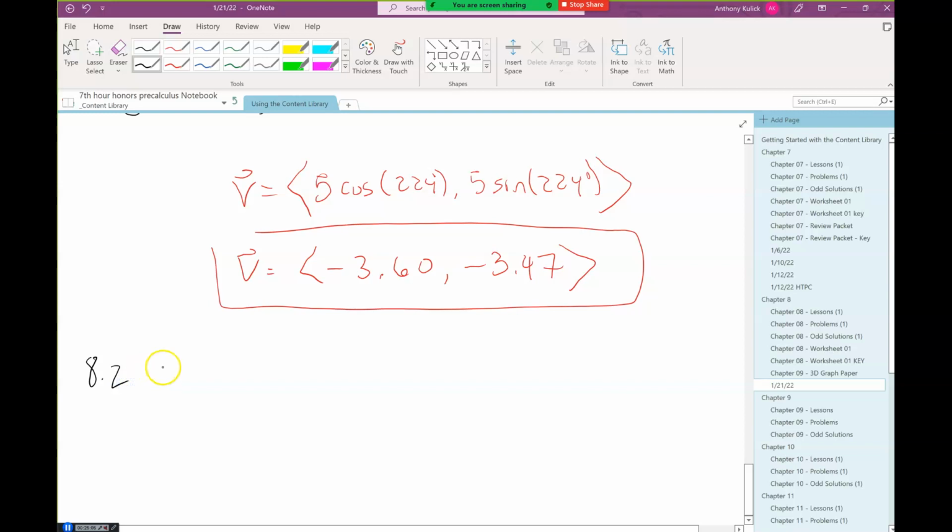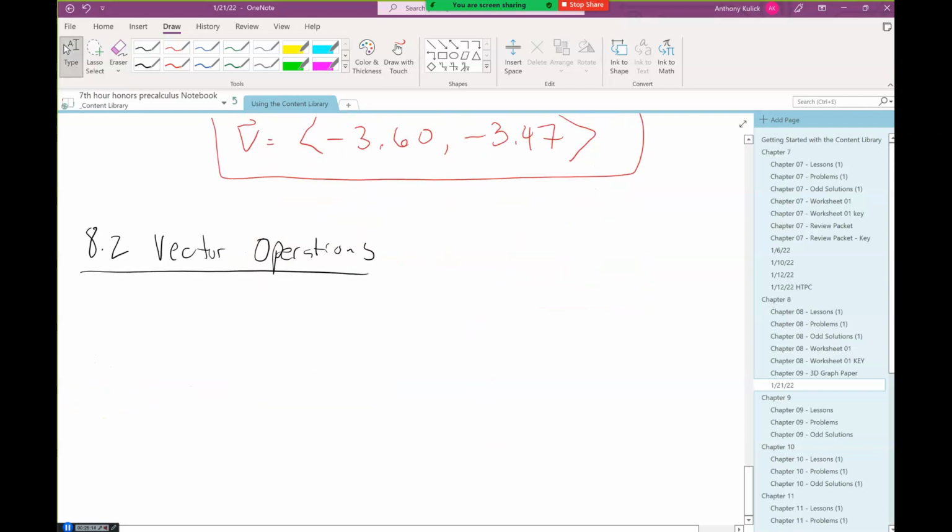So that being said, in our next section, we're going to talk about vector operations. And all of our vector operations we're going to describe in terms of vectors in component form, because that's going to be our usual workhorse representation. Most of the things that we're going to be doing in this class, we're going to do as vectors in component form and then report them out in whatever form is directed, but the work will be done in component form by and large.